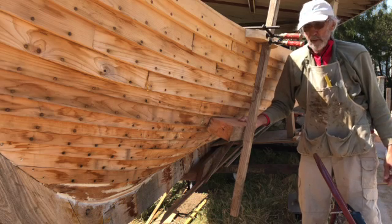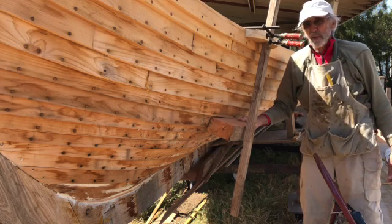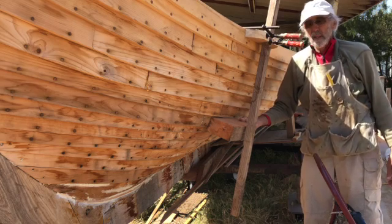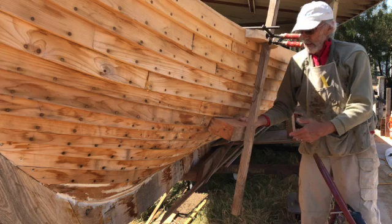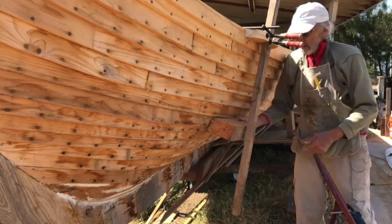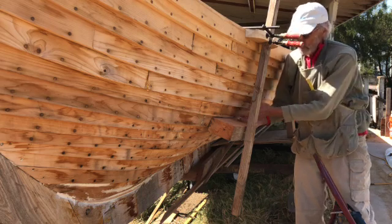So I'm going to experiment with this and see if the shapes are right, the length is right, and eventually I'll build the oar and shape this block if it's right, and fasten it to the hull here.